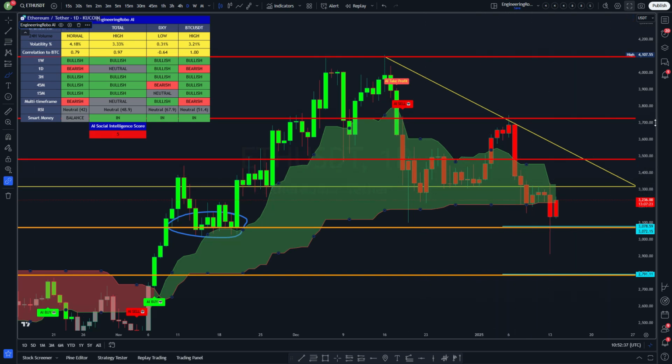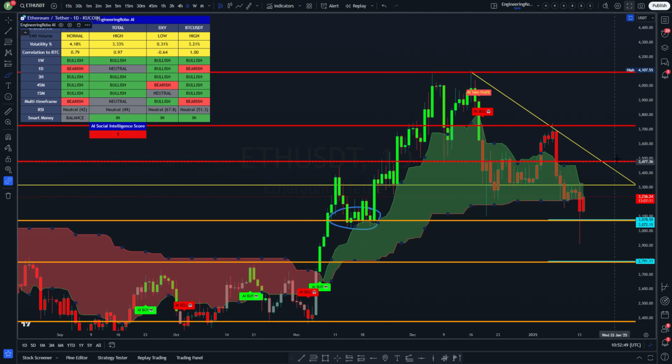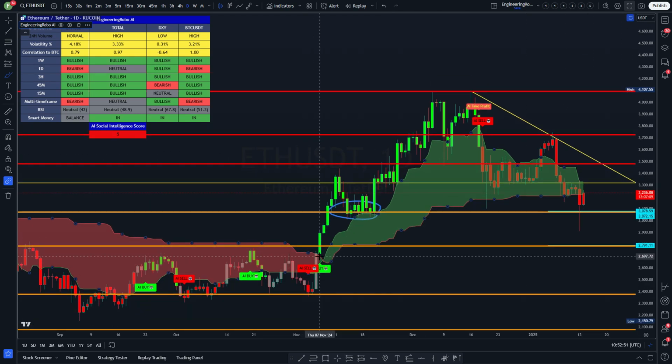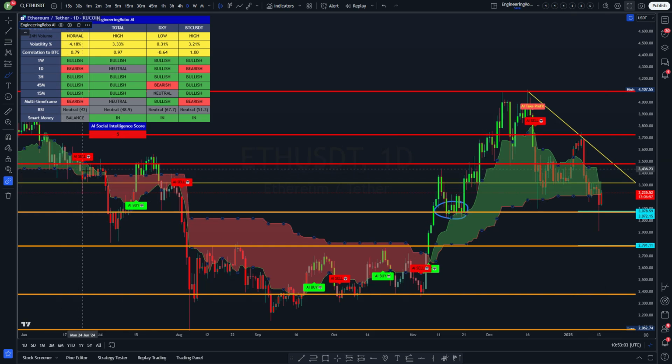So according to the clouds, we're still bullish, but we are underneath the cloud. And if price continues to consolidate or dip further, I am anticipating this to potentially turn red. Exactly what it has done here. We can see that when it pinches or when the volume goes down, we can anticipate the cloud also turning red. It's happened on every single occasion before. We've had previous sell signals and buy signals as well.